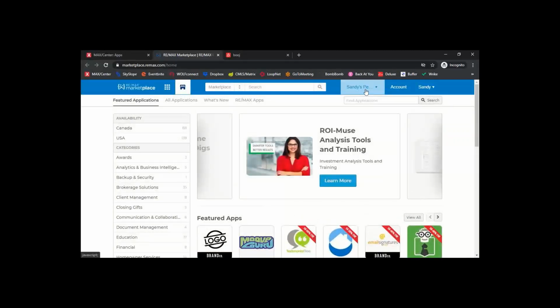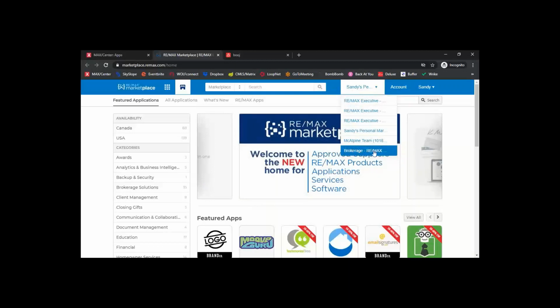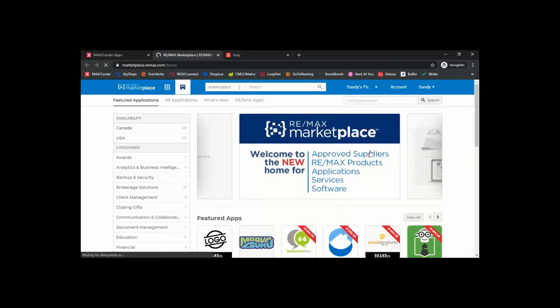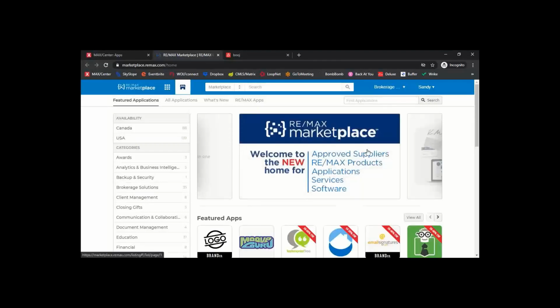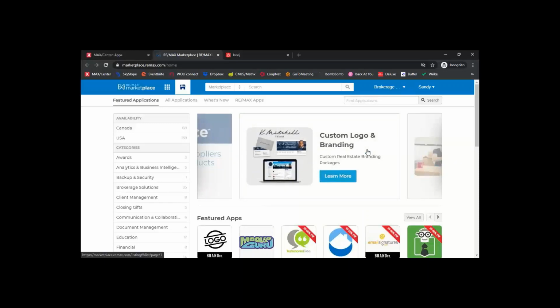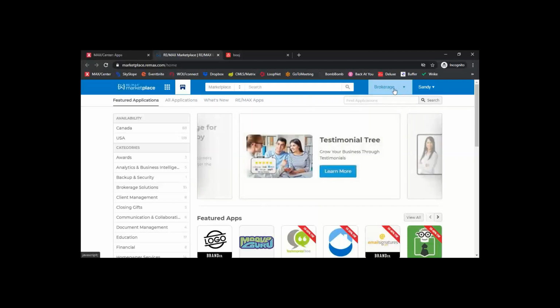So up in the top right, when you log in, you're currently showing underneath your personal account. Once you've been added, you'll be able to go into this brokerage drop down. This essentially allows you to see the apps and the different platforms that we as a brokerage have purchased for you. That's why if you haven't been added, you won't see this feature yet. So just wait until that Tuesday, and then you'll receive a welcome email and all of that. But for those of you that have activated your account, just make sure you switch to this brokerage display.